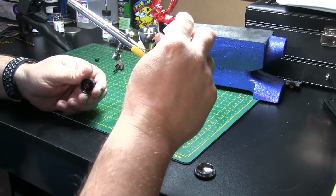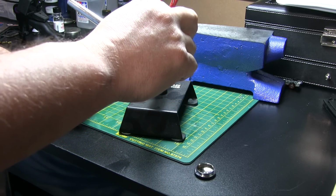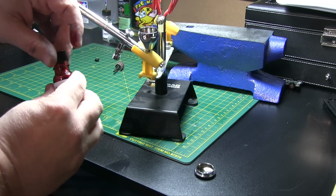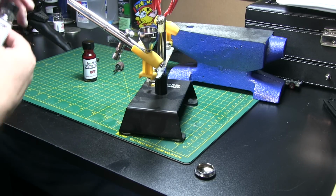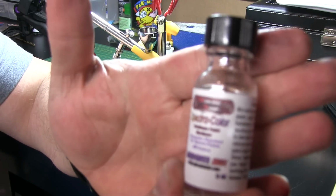The nice thing about the hardener, though, is you don't have to put a clear coat on it, for one thing. And the other thing is it dries it rock solid. You don't have to worry about it chipping or coming off. So there's the Spectraflame paint, and here is the hardener, which also runs about $6 on the Redline shop.